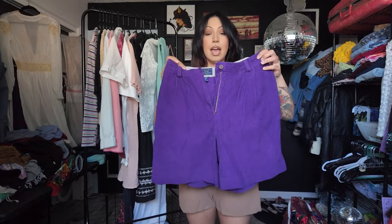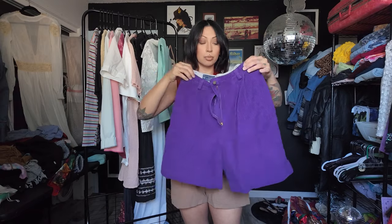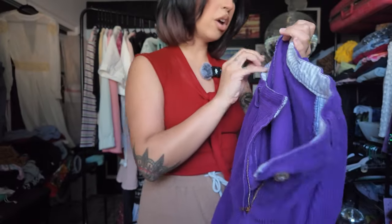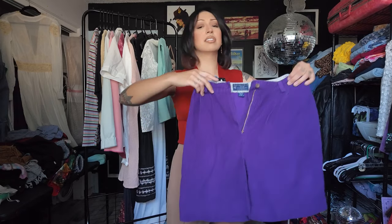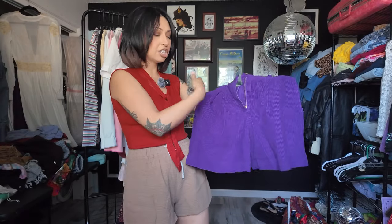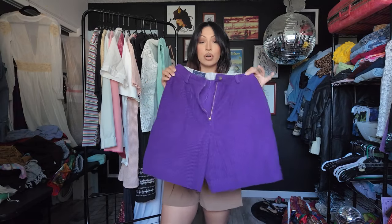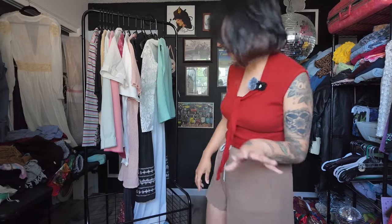We also did get a purple pair. This one is screaming more spring and summer, and they are a little bit more on the brighter color palette. These are by the brand Abercrombie and Fitch. I don't know if I'm saying that right, and I don't know if they're vintage or not. They feel vintage, they look vintage, because I can't even picture Abercrombie and Fitch having this type of style now, so I feel like they are vintage. But yeah, 100% cotton, little corduroy short, and I just feel like these would be so fun with a little vibrant bathing suit in the summer. I'm just walking around with my cute little shorts and my little bathing suit top. Oh, so cute, I love that.